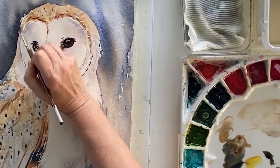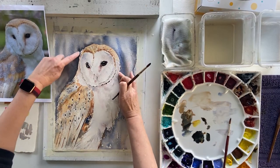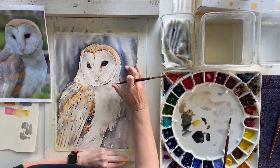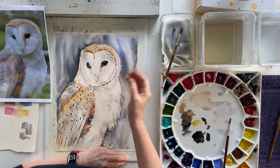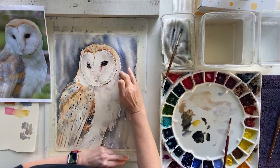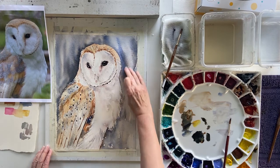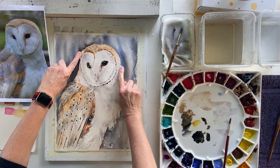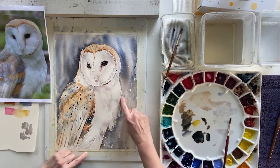I might have a little go at his patterned bit. We used some masking fluid to just make a few wayward feathers going out into a dark background. If you're not going to do a dark background, there's not much point in masking these out because when you take them off it will just still be the white paper and you wouldn't see them. But I knew that if I was going to show people a dark background I would need to have something there. So I really want to darken up here. But now I've taken the masking fluid off, I don't want to lose them. So if I'm going to darken up here, I'm going to have to be careful to paint around those, same with a few bits down here.